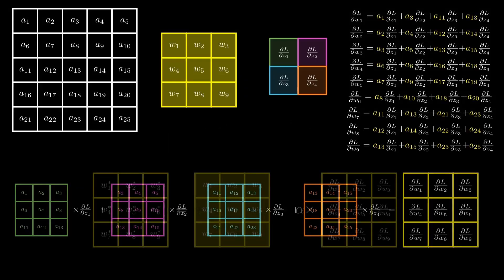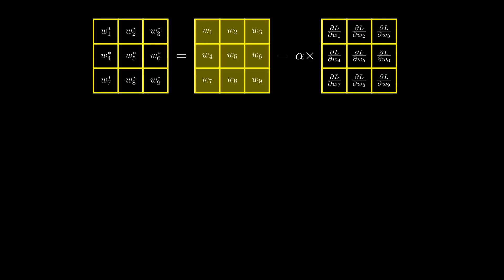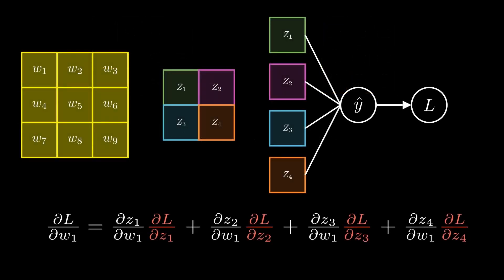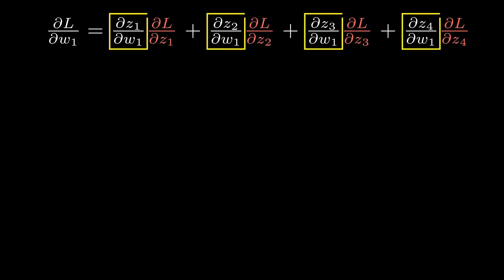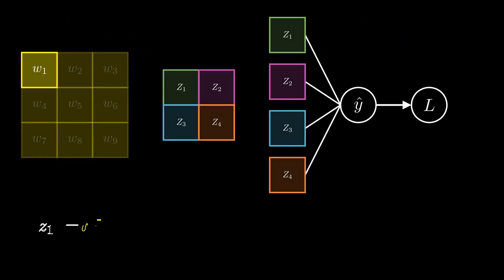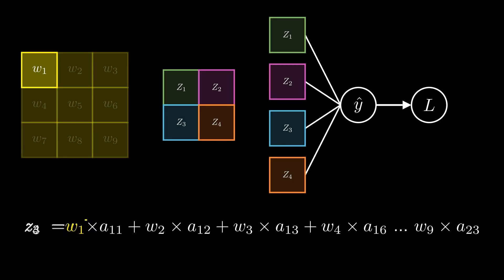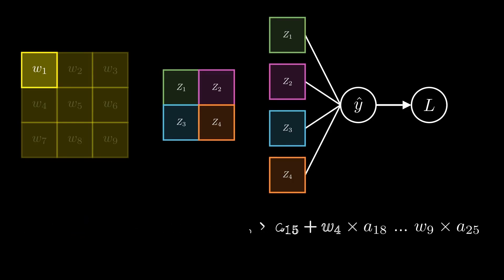In this video, we are going to look at the mathematics behind backpropagation in a convolutional neural network. The purpose of this video is to get a basic understanding of how backpropagation works in a convolutional neural network so that it becomes easier to implement in code from scratch. If you are using a typical AI framework such as TensorFlow, PyTorch, etc., you will not even have to bother with the backpropagation as it is already implemented. This video will exclude the bias term in order to make it easier to understand the backpropagation process.